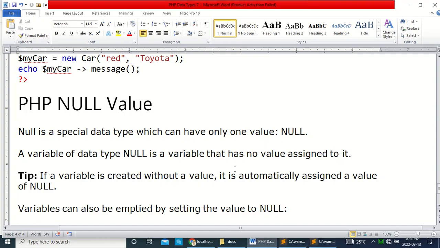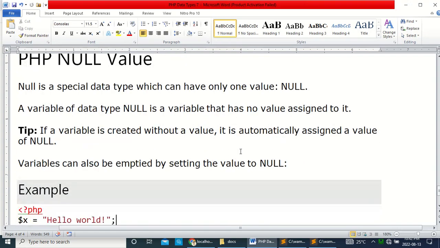So if a variable is created without a value, automatically it will be assigned a value of null. If you create a variable now and you don't assign a value to the variable, it will be assigned a value of null. Variables can also be emptied by setting the value to null.